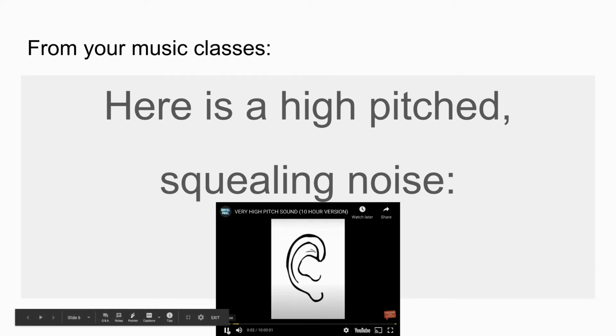Okay, something more like ee. And so when I said a low noise or a high noise, it had nothing to do with volume. It wasn't how loud or quiet I was.